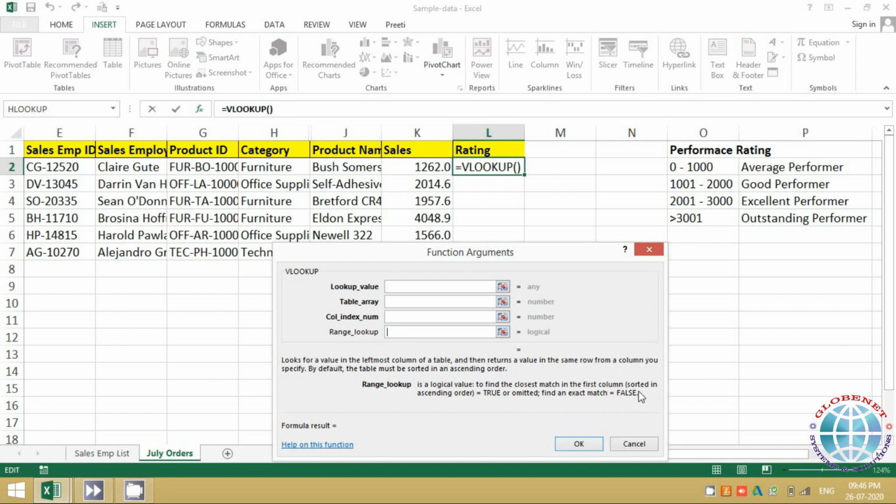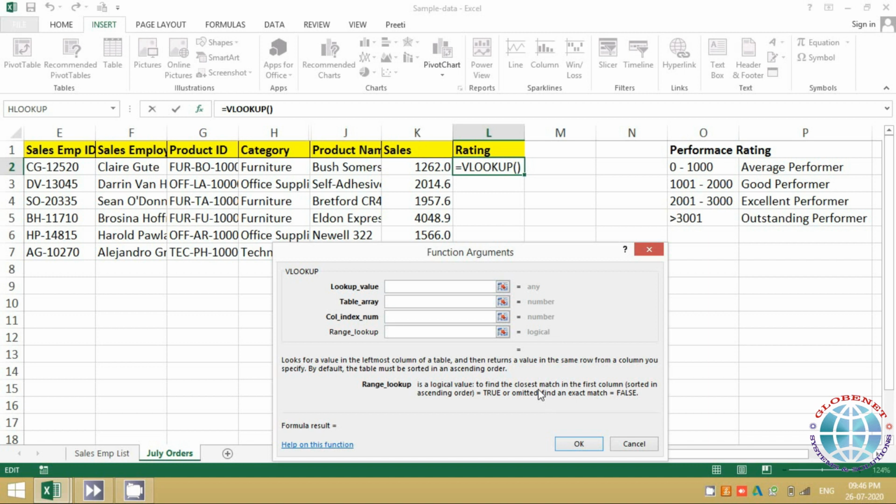Now we will see when and in what scenarios we'll use a TRUE parameter. As it mentions closest match, it will only be applicable for numbers, because you cannot have a closest text. It will always be a closest number. So let's say you're searching number 5, and you had a range between 1 to 10, the closest match will be the range of 1 to 10. Let's say you had ranges like 1 to 10, 10 to 20, so the closest match is 1 to 10. So that's how it goes.